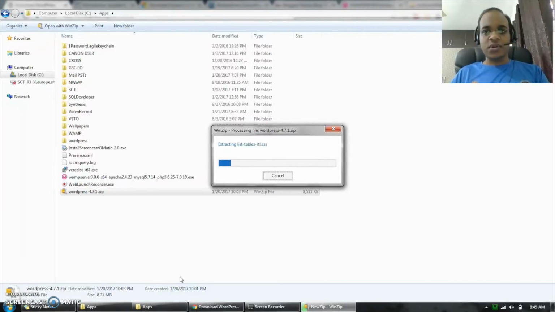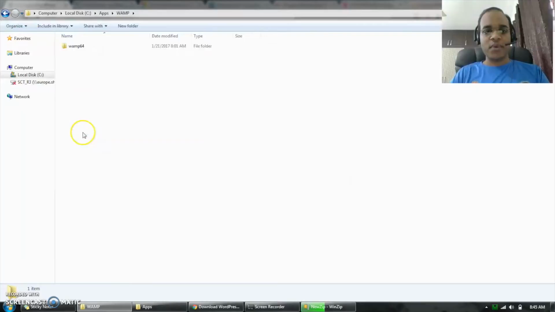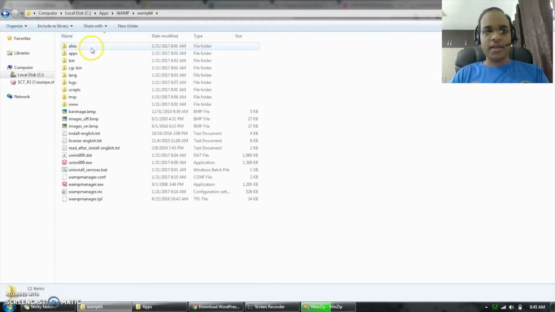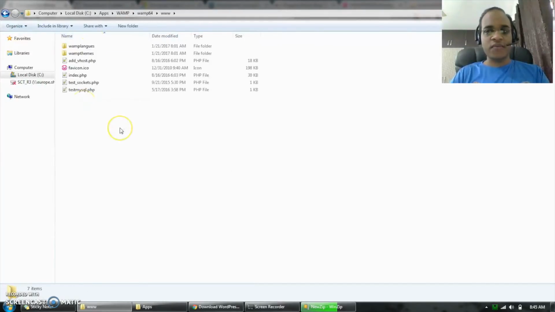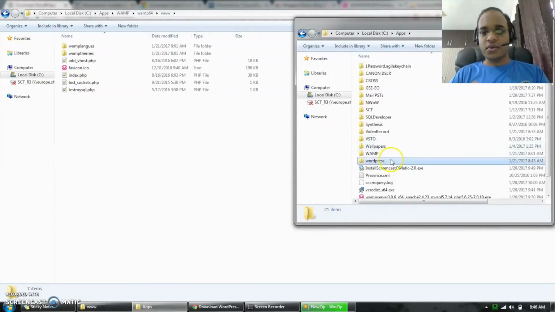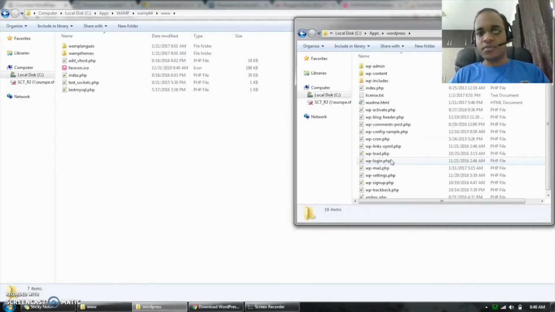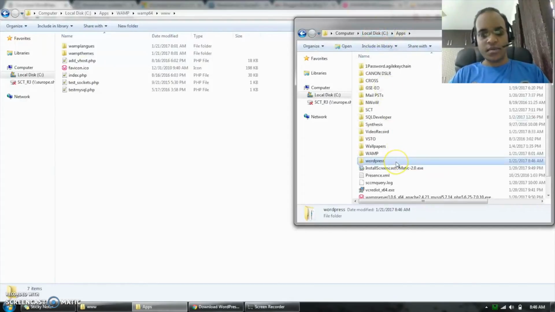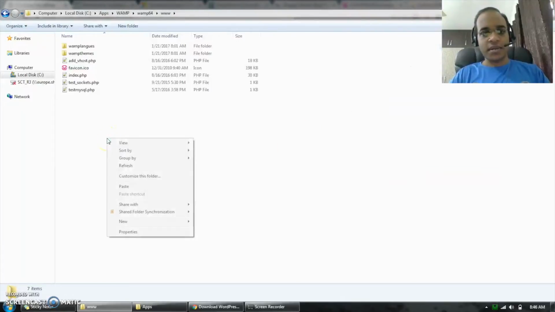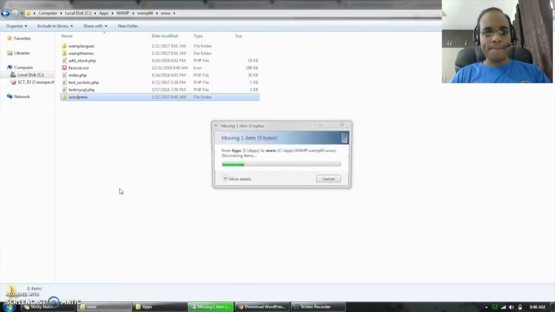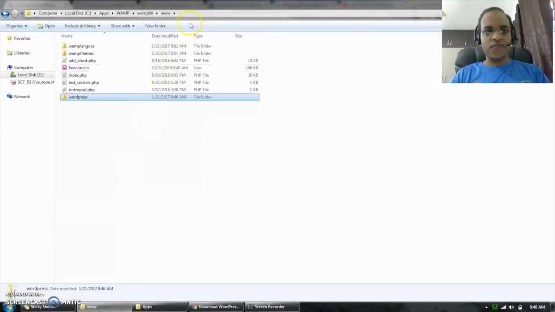So I'll just let it unzip, and once it unzips, I'll put it inside the WAMP folder where WAMP server is installed, and inside that, www is the folder in which you need to put the WordPress install, so that it gets installed and is compatible with the WAMP server installation. So this is the WordPress folder, guys, and I'll just cut it and put it here inside the www folder again.